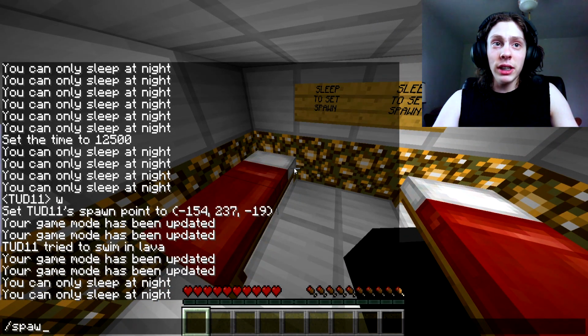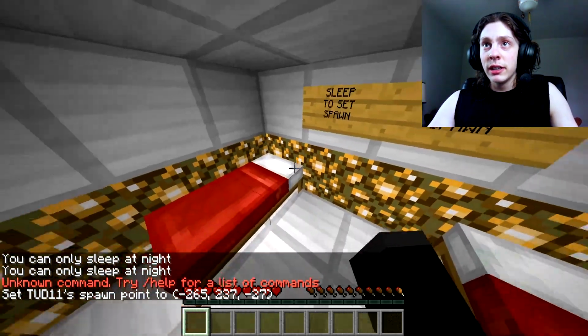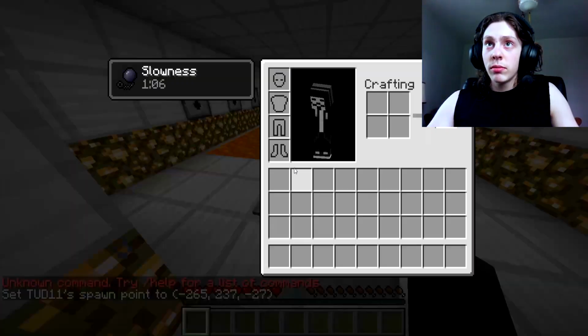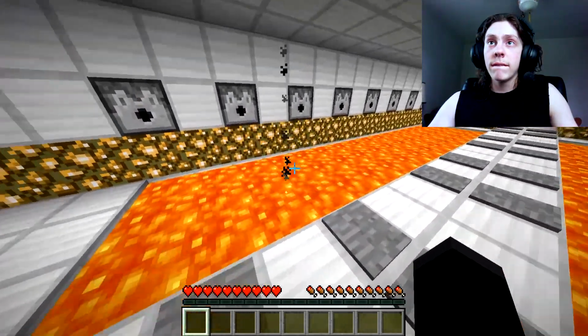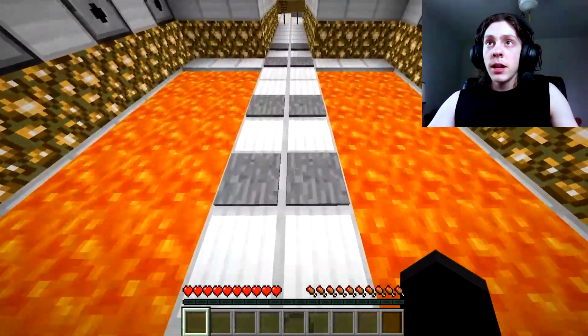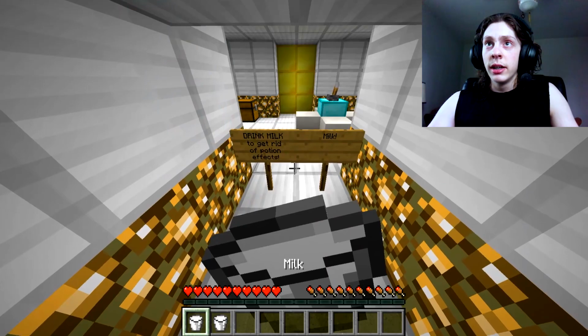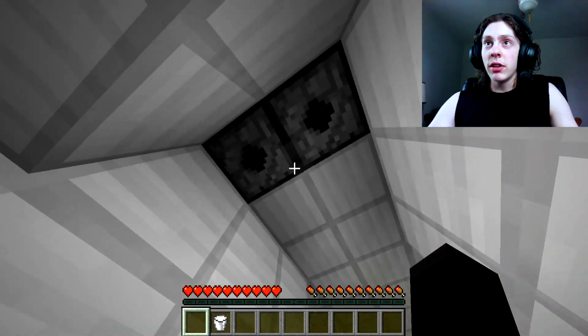Can I just do spawn? Oh, no. I have to do spawn points specifically. Alright, well. Oh, wait. I have a minute. Wow! It's so hard. Yeah. Alright. Thank you. Drink milk. Get rid of potion effects. Oh, wait. I could use that for lava.